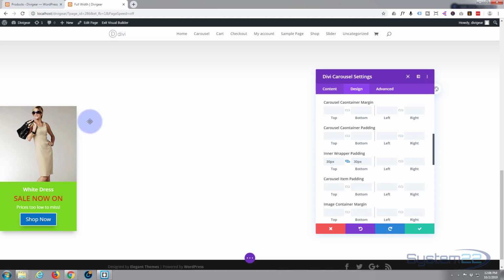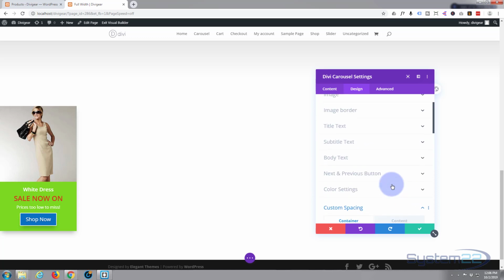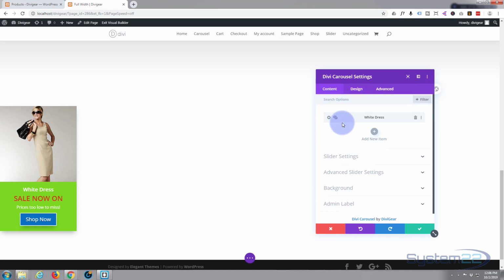So what we need to do is rinse and repeat. And what I'm going to do is I'll go up and duplicate these. So we're in our carousel settings. We'll go to content. Here's our first one. And I've told it that I want 6 across, so I'm going to make perhaps 8 or 10 items so it can actually revolve and we'll have a change there. So I'm going to duplicate.